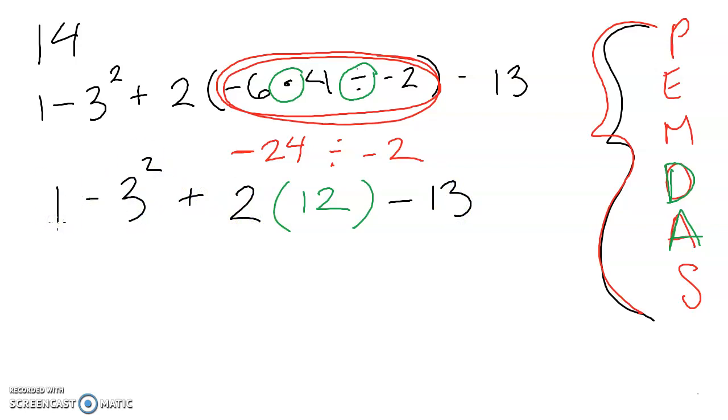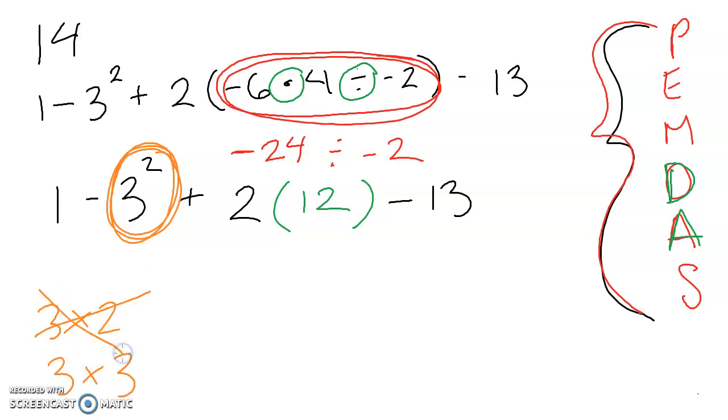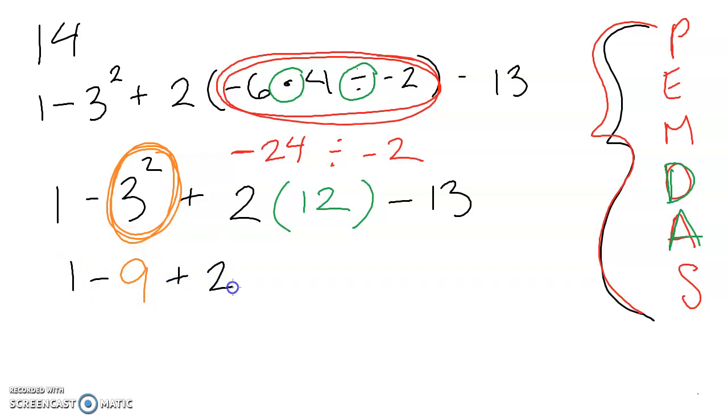So now that I have done what is inside the parentheses, I am going to deal with this exponent. So 3 squared is going to be 3 times 3, not 3 times 2. 3 times 3 is 9. So I gotta erase that so I can still have room to write. So this is 9. And then we still have the rest. Again, I am marking it out step by step. Might seem slow, but it is effective at keeping track of things.